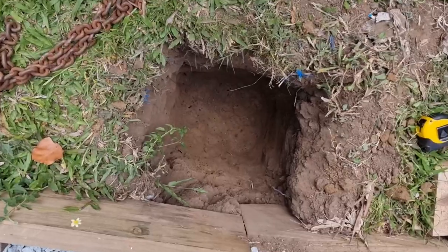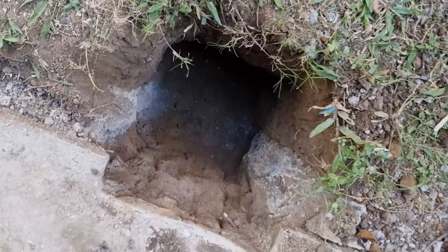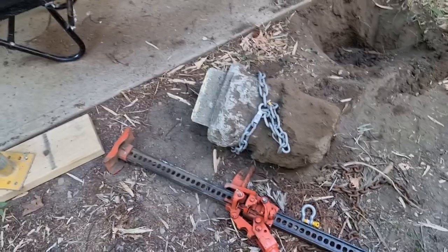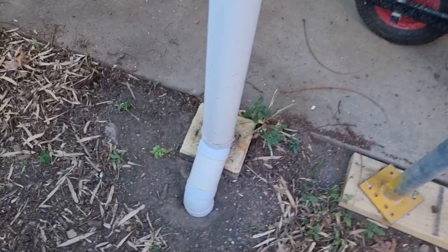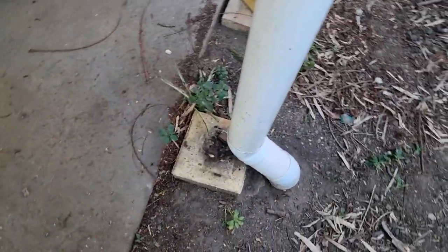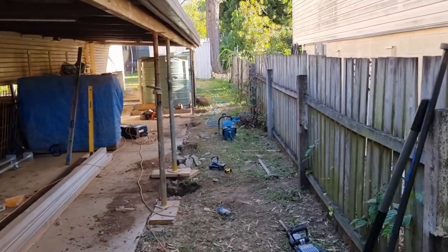There's one footing, there's the second one, there's three, four, six. Thought I wasn't going to get that one. That one was tough, but successful. One more. Just going to take off this down pipe for now, unhook it, and I'll take that out, and then I'll have all seven ready to go.